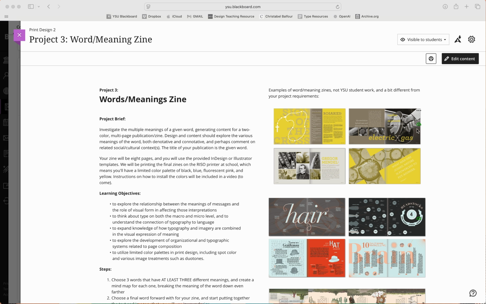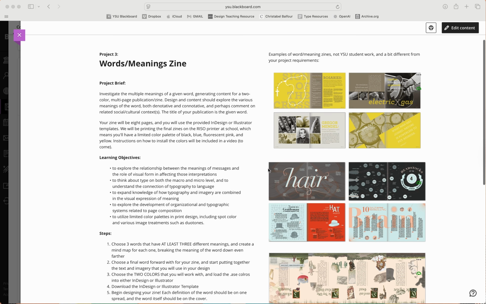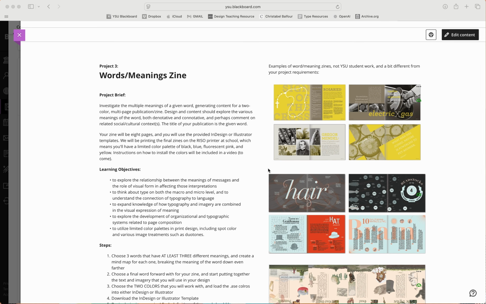You guys can read through all this stuff, but basically the creativity and design and everything is up to you, but I still want to give you a prompt, just to continue on with the idea that no matter what, in the real world, you will more than likely get a prompt from a client, and then problem solve and creatively think about a solution for that in the long run. So the prompt basically is a word. So this is a word meaning zine.